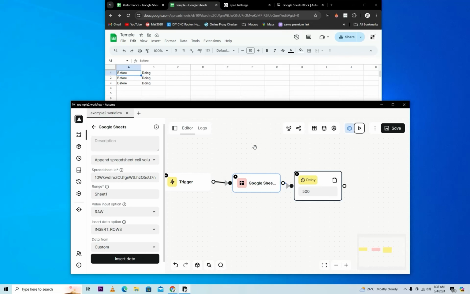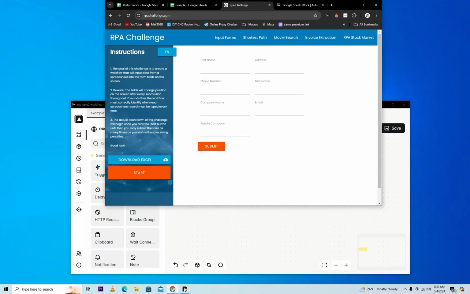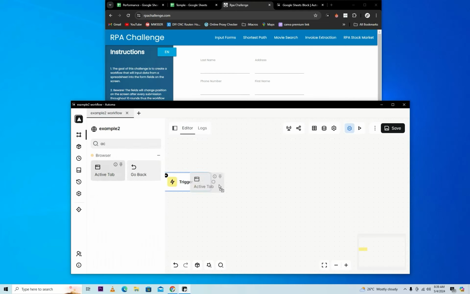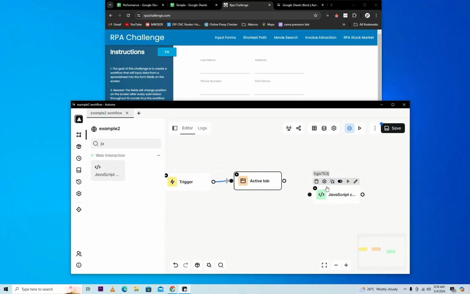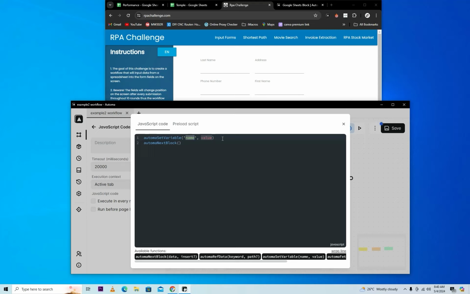Now our next topic for today is how to use debug when something goes wrong but we can't detect it. We'll go to the RPA challenges and first put in an active tab because we want to perform an action in the current tab. Next will be JavaScript. Here we'll set the value of a variable, and when you edit its attribute, you call the function automaSetVariable. Its first parameter will be the name of the variable, like the name p here.